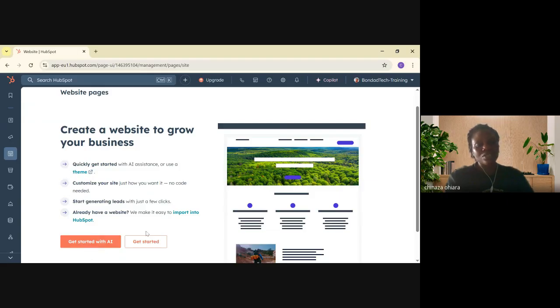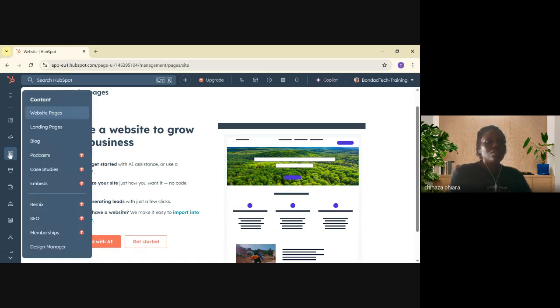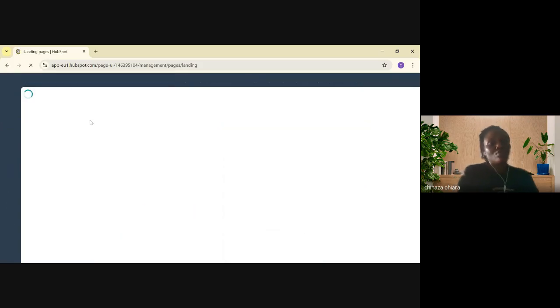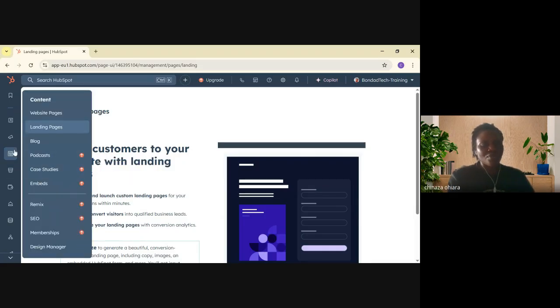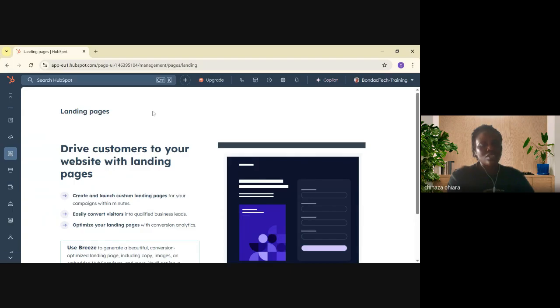So here you just have to create a website, if you don't have a website already. You create your own website. You see, it makes the whole thing easy. Now they have AI, which can even help you create a website. If you want to create on your own, you can easily do it. They are just making everything easy. As at a few months ago or last year, this wasn't like this. But now AI has been infused, and it's so easy and simple to use.